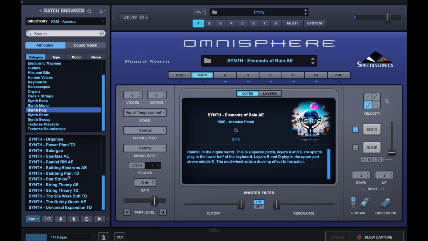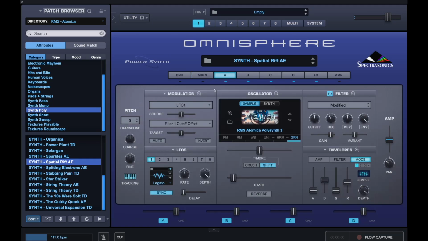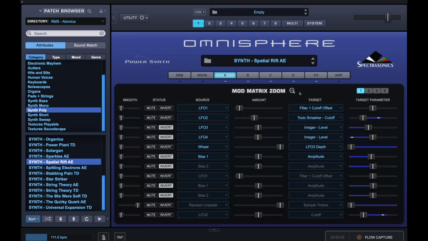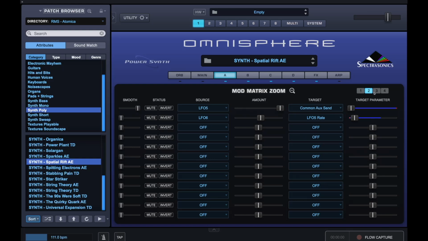So if we just go back to what we were looking at before, Spatial Rift, and we'll look at the mod matrix section here. It's quite complicated because I've got LFOs playing around with the LFO 5 rate, which is then mapped into the common aux-end.